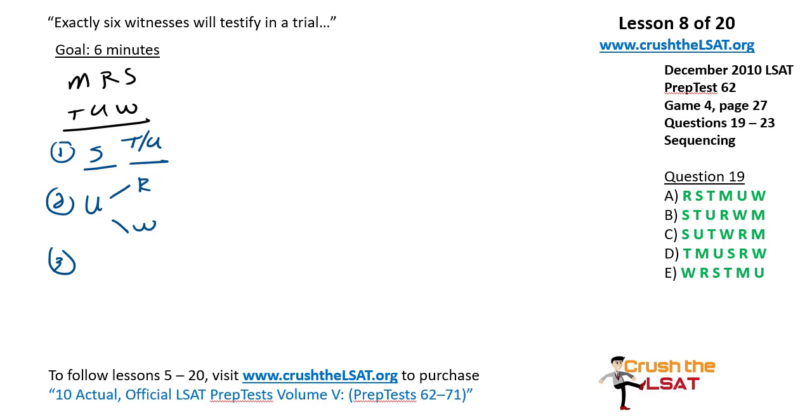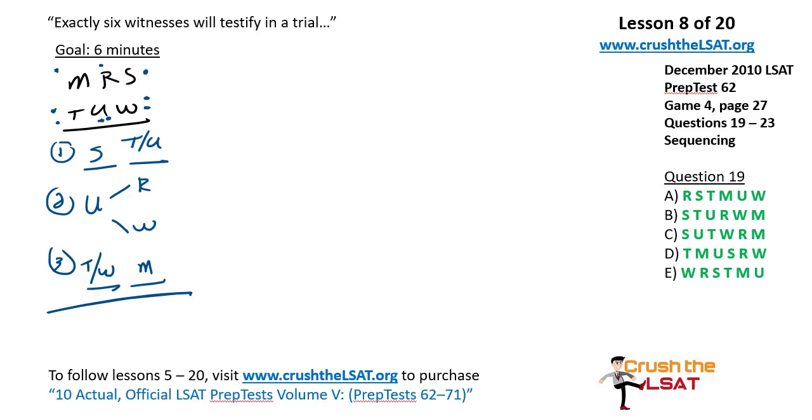How about rule 3? Either T or W, so another either or rule. Either T or W immediately before M. So really, if this is M, right before it is T or W. And we know that both T and W were mentioned in previous rules. And let's take note here. TWM. Let's put little dots to see how many times they were mentioned. So rule 1, S, T mentioned again, U, and then U. So U mentioned twice, W, R. So 3 of the 6 letters came up in 2 of the rules.